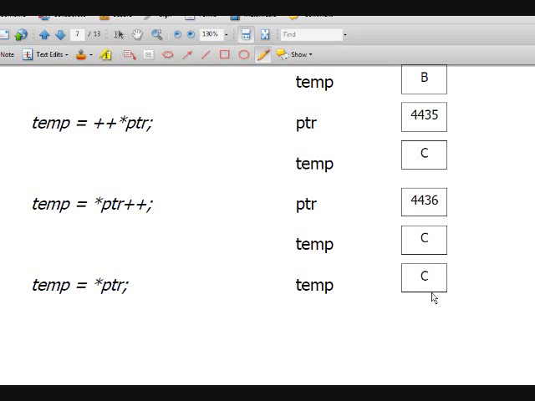Okay, so as you can see here, there's a mixture of array indexing and pointer arithmetic in the way we access the elements of the array. So the question now is, when is array indexing better to use than pointer arithmetic and vice versa? Or what are the trade-offs of using array indexing and pointer arithmetic?